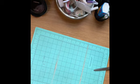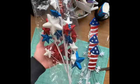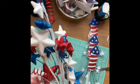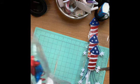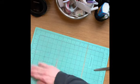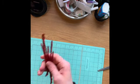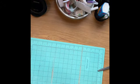I didn't introduce you guys to... actually, I didn't even show you guys what we're going to be using. I don't know if we're going to be using all of this, but I do have these picks. I have this pick, it's like 3 rockets with the stars coming out. And I have this really big pick, it's a bunch of stars with curly things. I don't know what we're going to be using. These picks all came from the wreath shop. I don't know if I'll be using all of them or some of them, I just have them over here as an option. And then there's 6 more, and you guys know what we use these for. We use these for the last 3 bundles at the end.